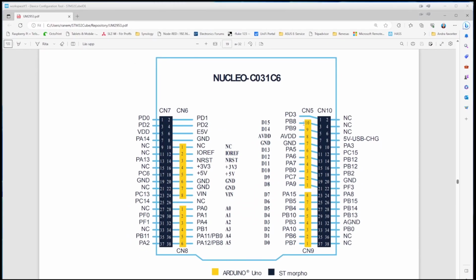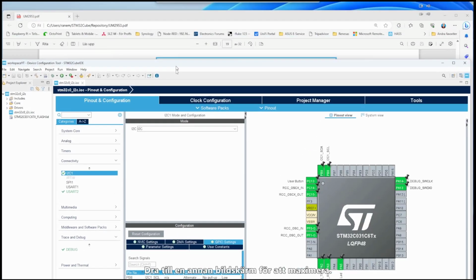You have it on the Arduino headers here, and these are female and these are male pins, depending on what you would like to have. So there you have the PB9 and there you have the PB8. And you also need some 3.3 volts for my display, so that is on pin 16, and ground is on either 22 or 20. Just so we remember how to connect it later on.